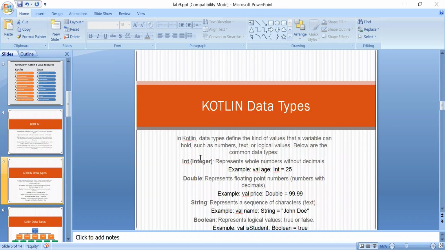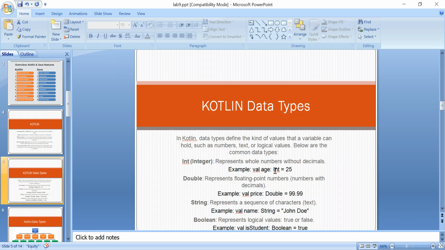Okay, so how do Kotlin data types look? Kotlin data types define kinds of values such as numbers, text, and logical values. These are the common data types. Integer represents a whole number without decimals. It's the same as the C++ integer, it stores the integer value.